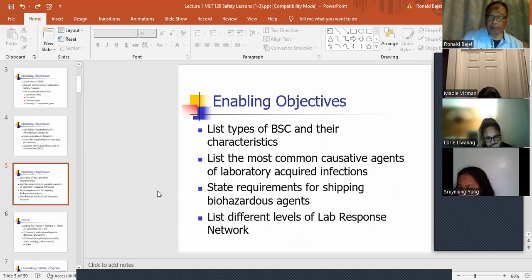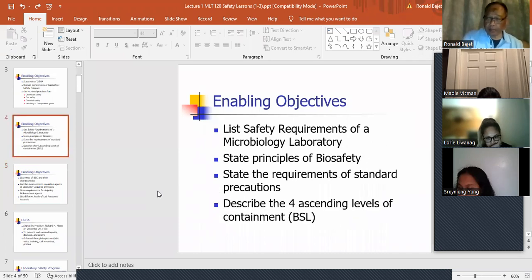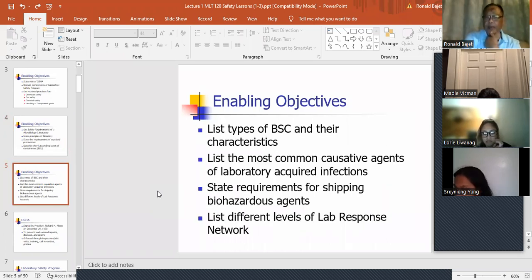And the types of BSC. So the BSL laboratories have 4 levels, as opposed to BSC. A BSC is a biological safety cabinet. Those are your hoods, okay? So basically the 3 types of hoods: level 1 and level 2 are both open hoods and they're for low level handling of materials. The level 3 is actually a glove box and it's enclosed, where you actually insert your arms into these gloves and manipulate and handle the material underneath the hood. You never touch it. Your gloves are actually working on it. So I'll talk about that later.